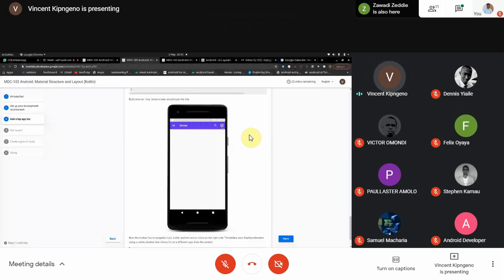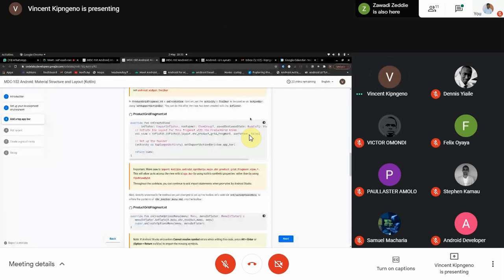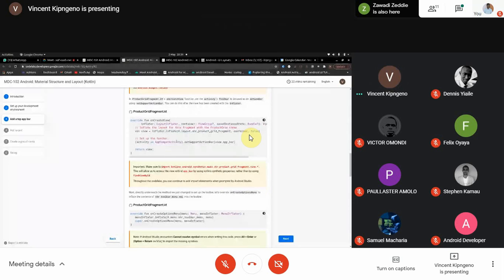This AppCompatActivity contains most of the functions. And then we now set the support action bar to the view, the app bar.